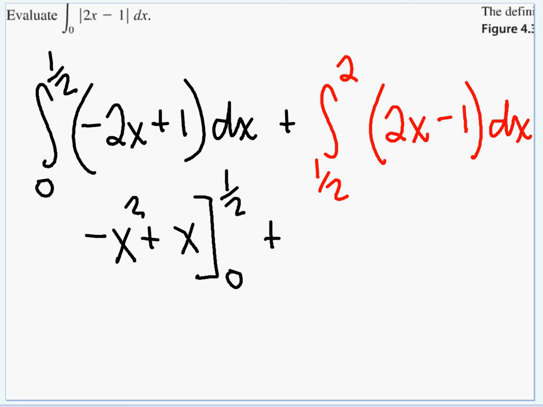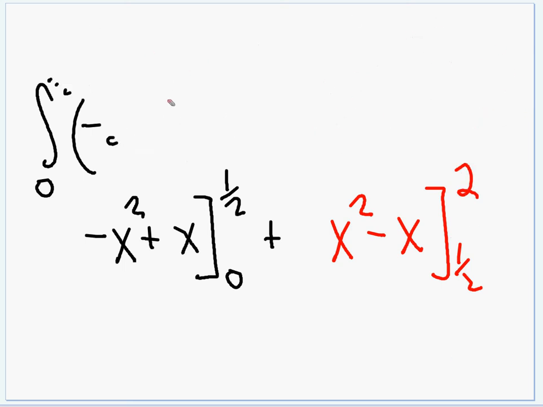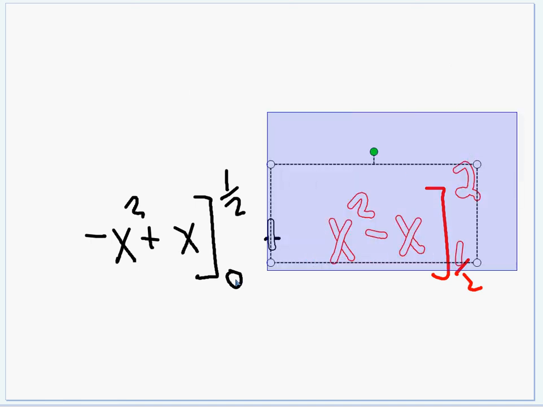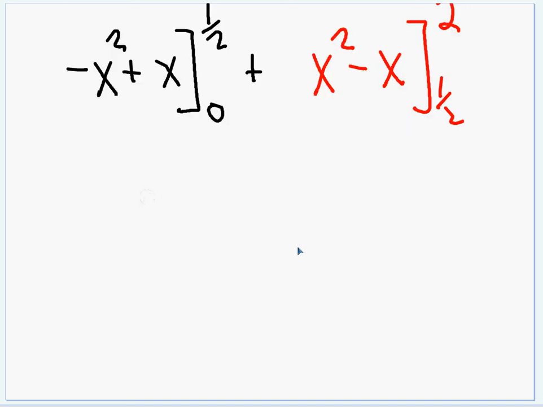Plus, let me go back to red ink. Let's see here. I should have left myself a little more room, like so. So now when we antiderive this, it's going to be 2x squared over 2, or positive x squared, minus 1x, and this gets evaluated from a half to 2. Now, over the years of teaching this, many students, if they're going to make a mistake, it's going to happen right here, and it's not even going to be calculus or even algebraic. It's just going to be arithmetic and losing track of a negative or not grouping something that should be grouped.